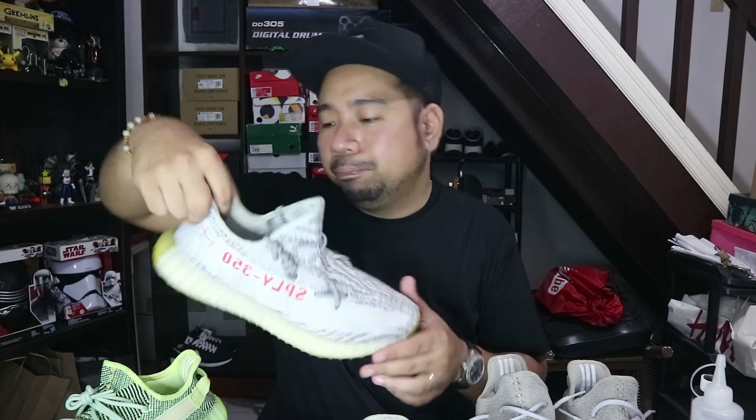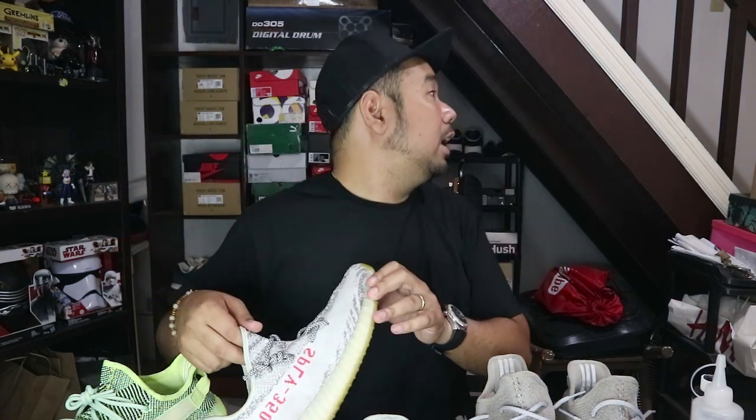And then may nagtanong pa sa akin if I also clean the uppers of my sneaker. It would depend. Meron ako sneakers na kini-clean ko pati uppers, pero for this particular Yeezy, hindi ko pa siya nalilinis na uppers yun. Siguro I'd probably do a Yeezy cleaning video dito sa blue tint para try natin silang i-restore, and habang may araw pa isa-sole sauce ko din sila. Siguro coming up na lang yan in the next couple of days.